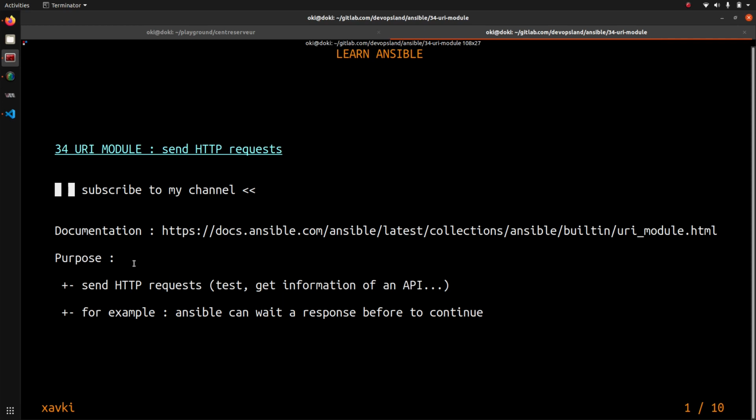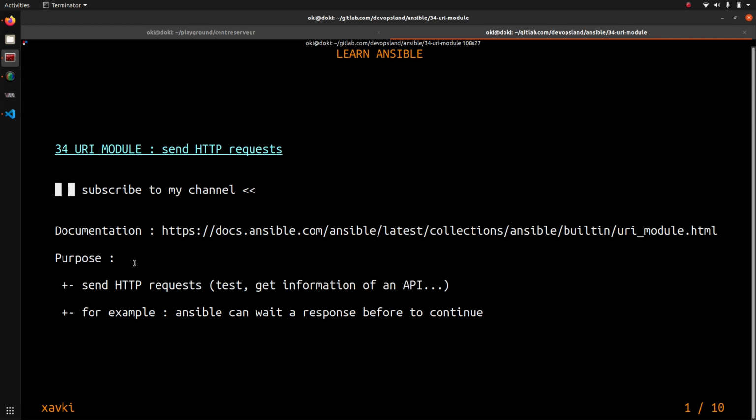The purpose of this module is to allow you to send HTTP requests to do many things. For example, to test an application if you have installed one in the previous tasks, or to get some information from an API.